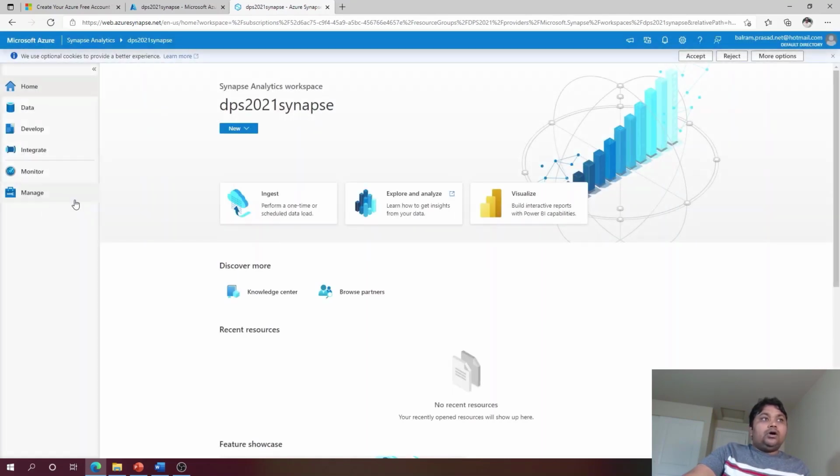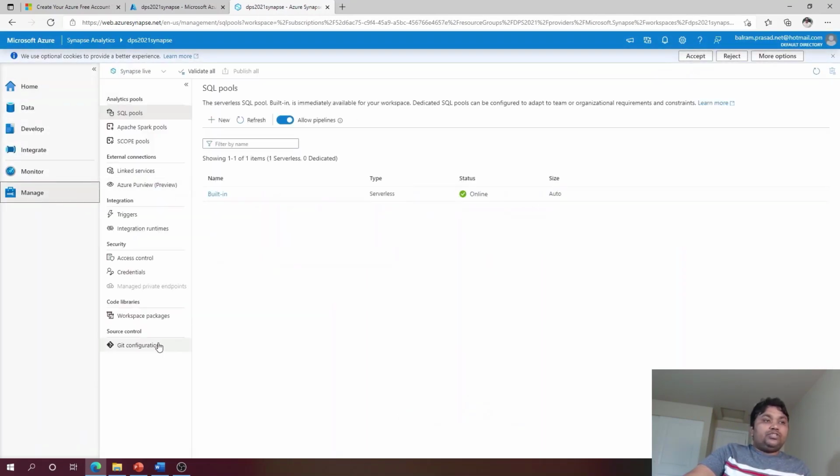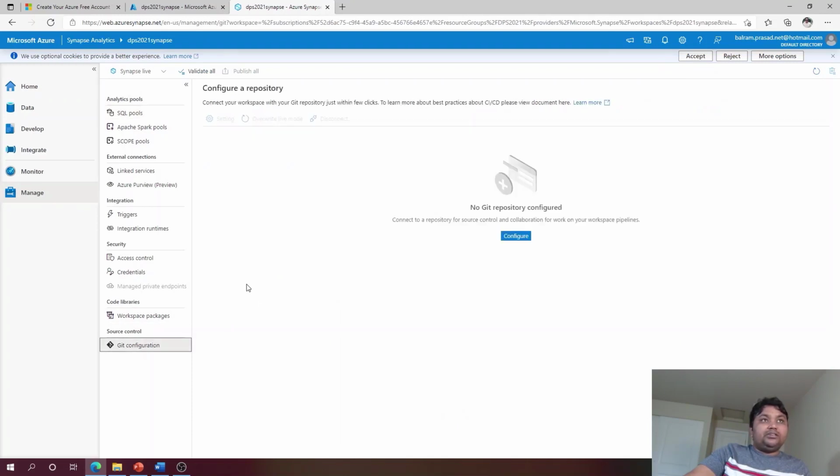Most importantly, we can check in the Manage section that there is Git integration. If we have to connect with Git and work with that, we can do that. Synapse provides two options: Synapse Live mode, and we can work with a code repo also. If we work with a code repo, then we can have CI/CD and PRs. We can create the PR from here and review the code and other things from all the places. So if we want to do that, we can connect.